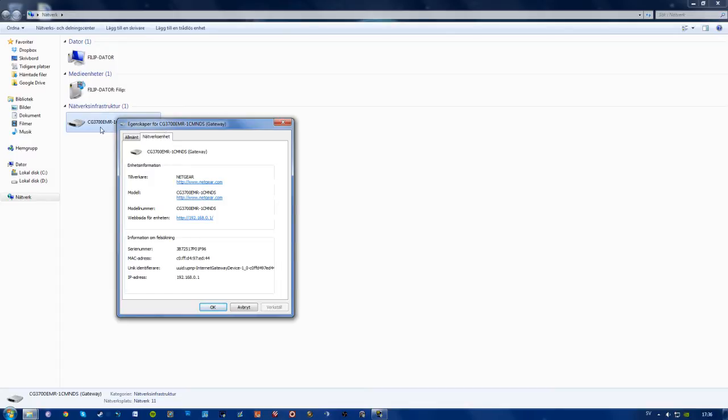And if you can't find your router under network infrastructure, I think it might be called in English, I have some videos on how to find them, and I'll link them in the description. If those videos don't help, I'm not really sure on how to help you any further, unfortunately. But yeah. Once you're here, you can find your website for your unit. Just press this.